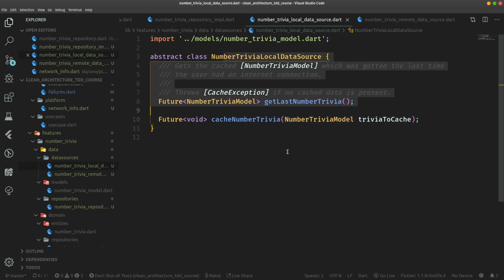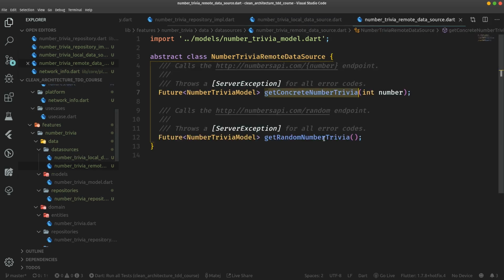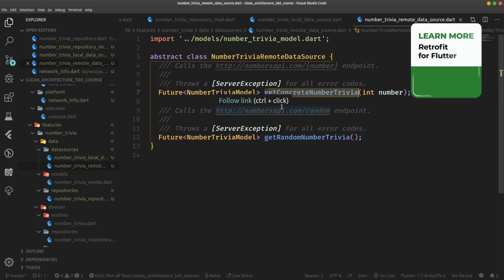And this coding practice allows you to really easily swap these low-level packages. For example, in the remote data source, we're going to be using the HTTP package, but with this coding practice of really keeping our code package agnostic, we would be able to swap the HTTP package to something like Chopper very easily without much effort. And if you want to learn about Chopper, which is something like Retrofit for Flutter and Dart, you can check out the tutorial from the card in the corner.